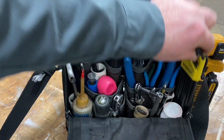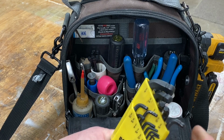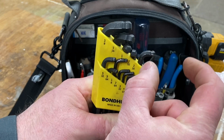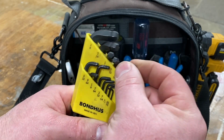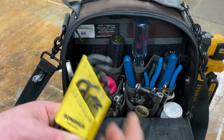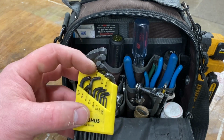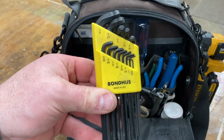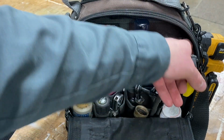This brand here, I got these on Amazon, made in the USA. They are nice. Ball end on both ends, and they're real stubby. They don't have that long L coming off of them. So you can get in real tight areas and loosen some things up with them. Had these probably coming up on a year. You get this big set and you end up only using 4 or 5 sizes out of it. But so far, so good on those.